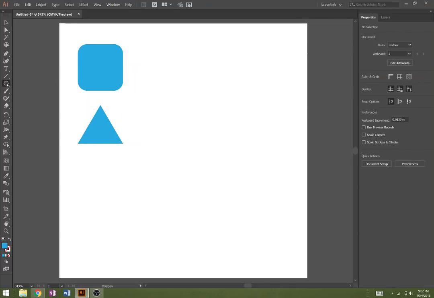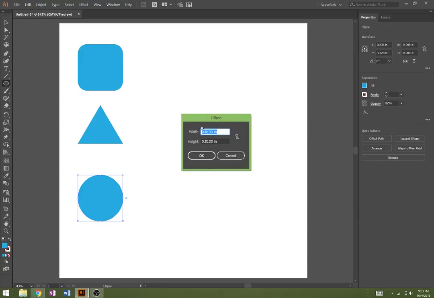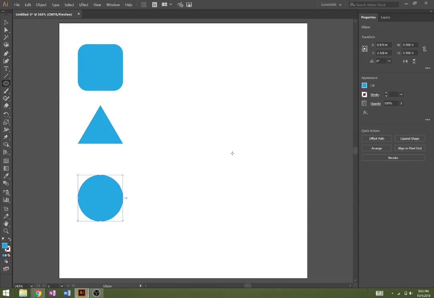All right, let's hold down on our Polygon tool to find our Ellipse tool. And once again, we are given these little pink lines to let us know that we're making a perfect circle. We can always hold down Shift to constrain it to a circle. And we can always resize them to be a similar shape. And once again, if you click anywhere, it'll allow you to adjust the height and width of your ellipse before you put it down.